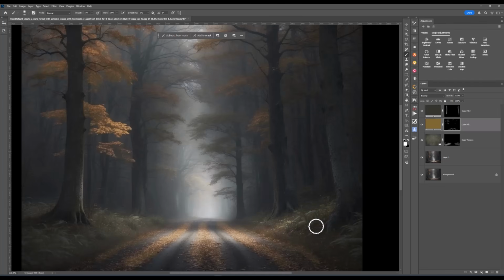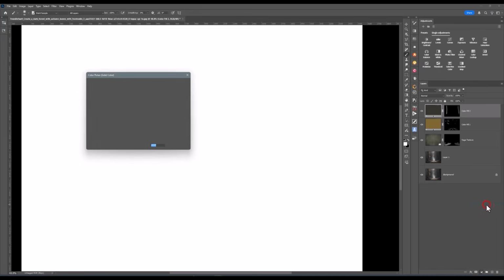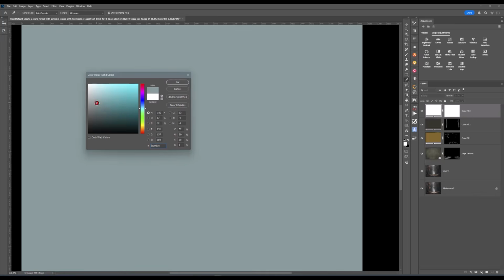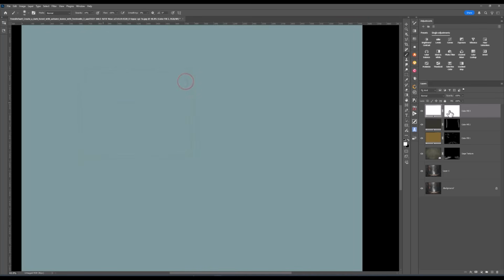Let's now add some colour into the end of the road, a bit of a blue colour. I'll use a solid colour fill again. So I'm going to come down to the bottom of the layer stack, choose a solid colour, I want to go into the blue area, but I don't want it to be a bright blue. I want it to be a subtle blue that just will give depth. And I might go with that. This is trial and error on the colours.